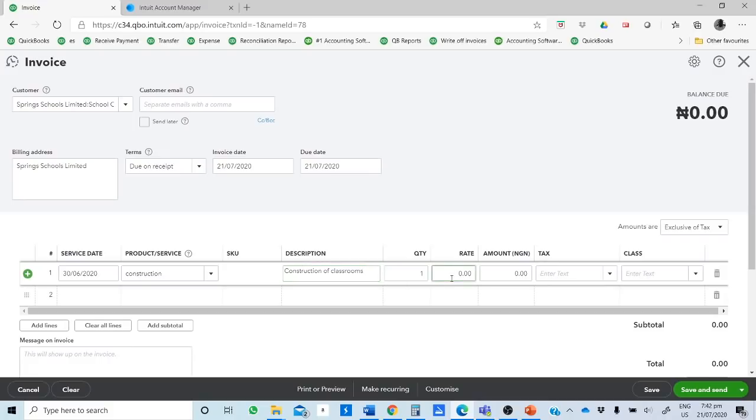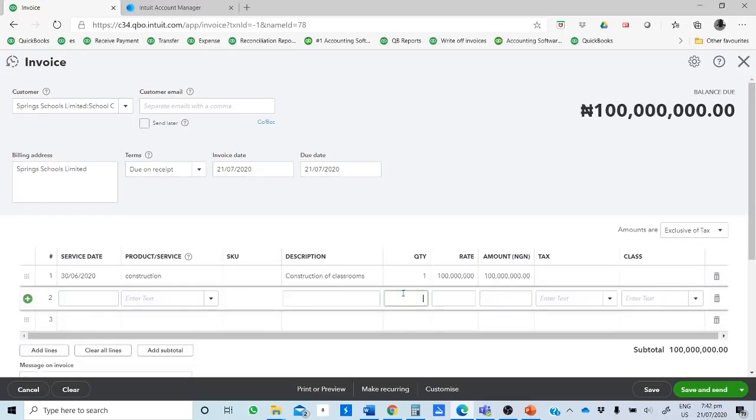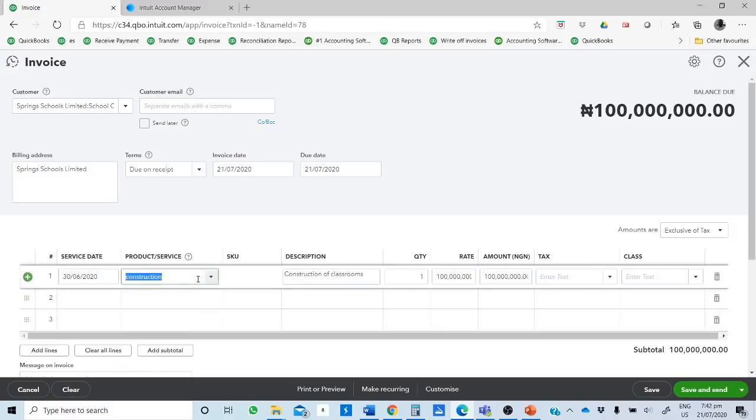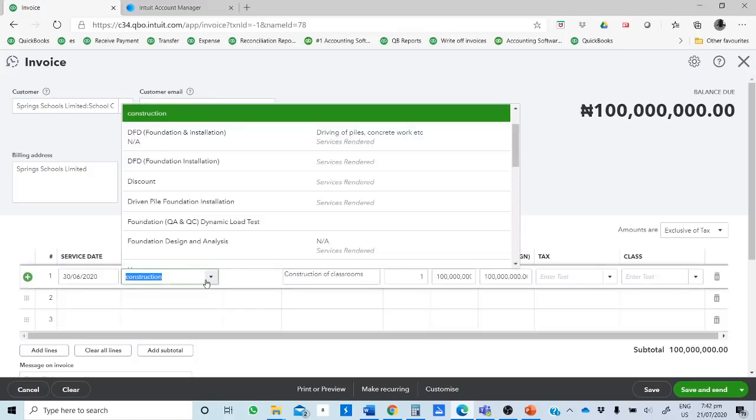Contract value is 100 million. That's 100 million naira. That's the contract value. So we have created that.